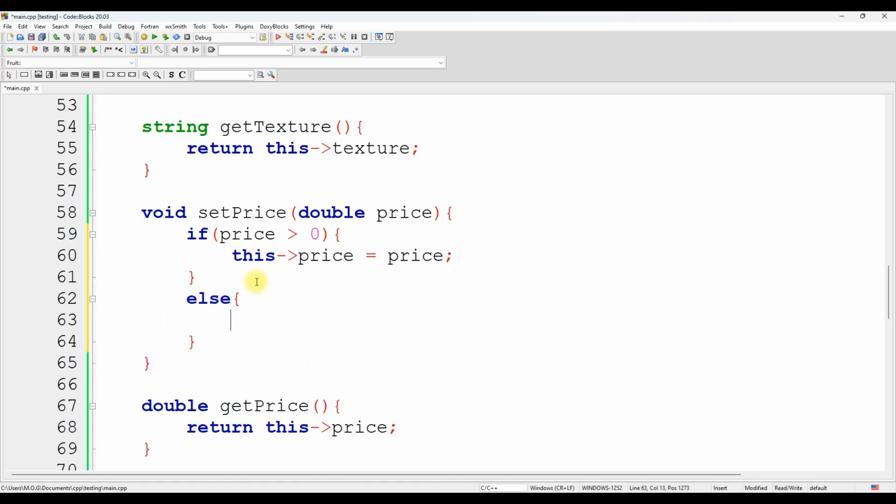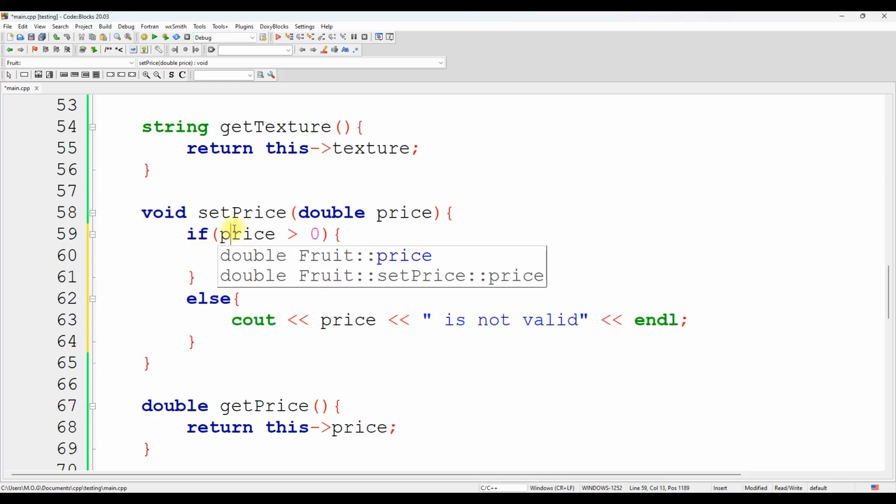Else we just want to display that the price is not valid. You get it? So with getters and setters, setters will allow us to even have more control on the kind of data we want our attribute to receive.